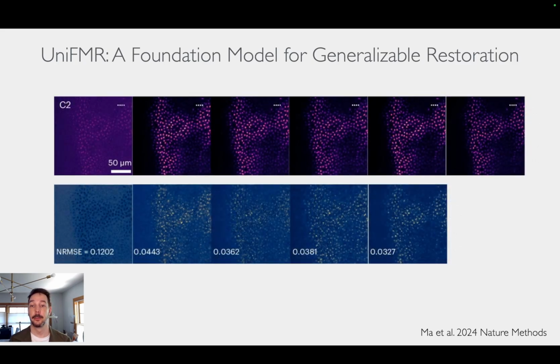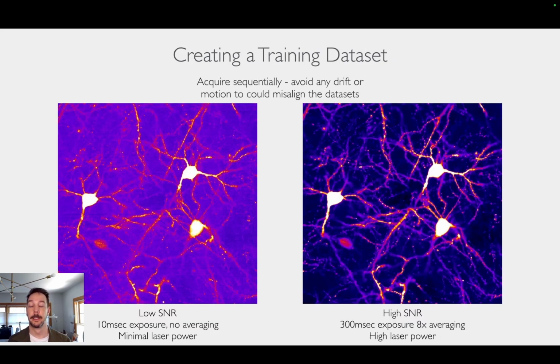So you can see here, this is the results. At the bottom here, they're looking at this NRMSE. So this is basically the mean squared error. So this is really just the difference between images. And so lower values here really say that, okay, this image is actually very close to the ground truth image. And what they're showing is really this method can get very close to the ground truth compared to other methods.